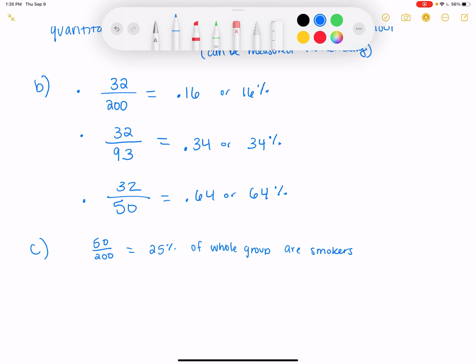Then would you do, well, we already have the high schoolers that were smokers, so we don't need to show any work for that one. We can just say 34% of high school grads were smokers. Okay, and I'm just going to make a note to see above. You don't have to show that. If that's something that I know you've already worked, I'm not expecting you to show it again.